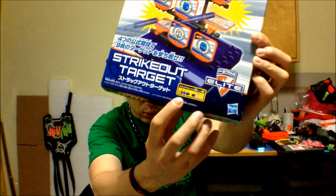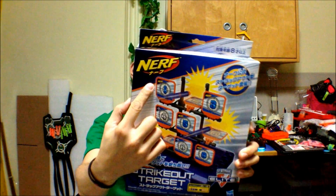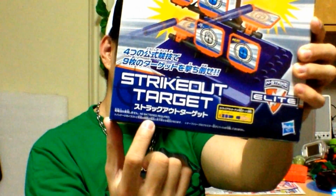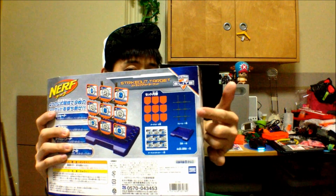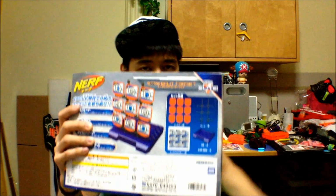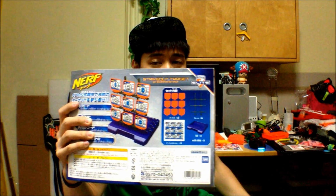It's actually telling you that you can use both streamlines and suction tip darts. However, I am able to read this word, and it says Nerf. Okay, you pronounce it as Nerf Strikeout Targeto. Alright, so this is the back of the box. It shows you the contents of what's inside. This reminds me of the box art of Zoids. You guys know what Zoids are, right?